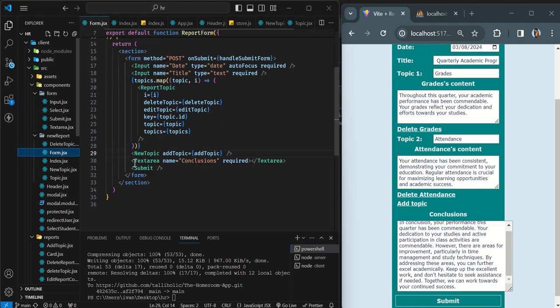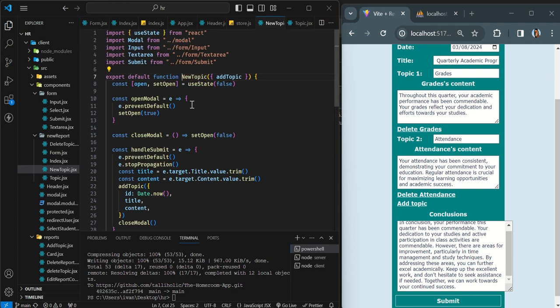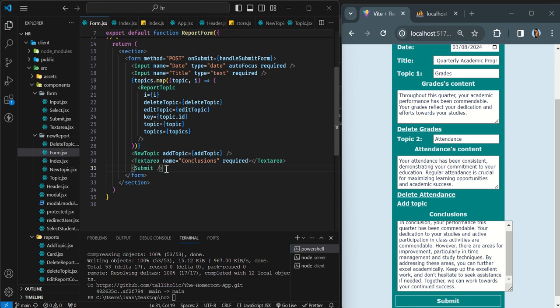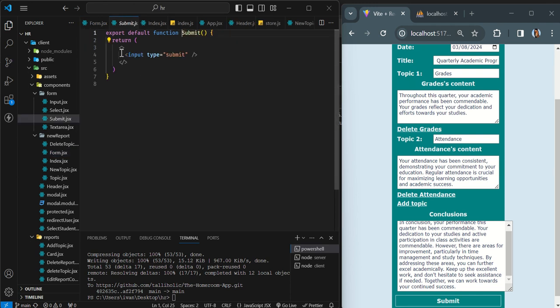So if I go back to the form again, these are the topics based on the state. So it's making this bigger. The new topic button over here opens, creates a new topic here with a modal. I already showed the modal in the previous videos over here. Okay, this shows all the modal, and I'm not going to put anything else. So it's going to stay like that. And the form, what it does, and I have a submit button, pretty simple, which is this one. I might put some more things. All of my submit buttons have the value of submit.